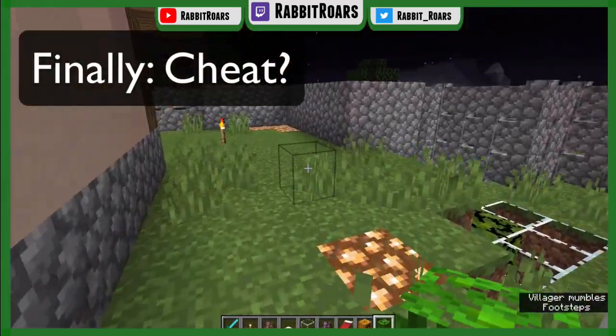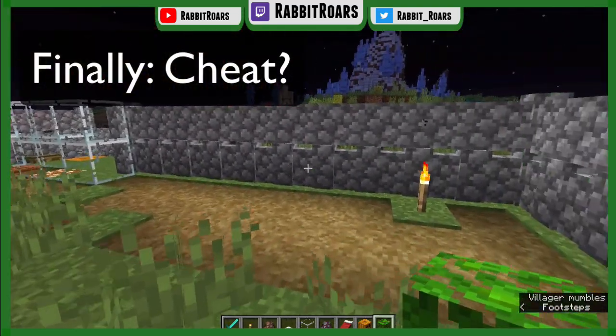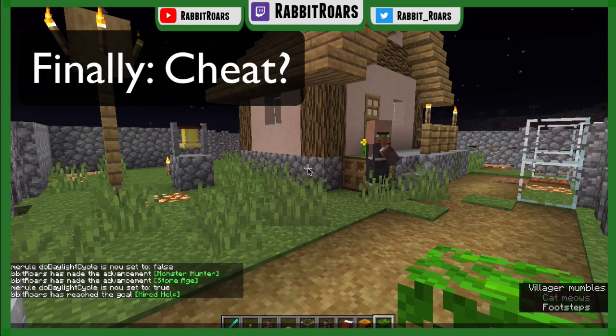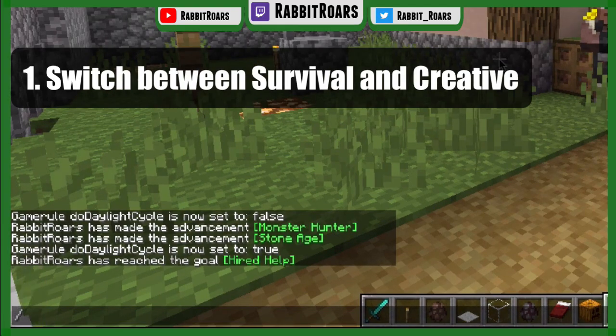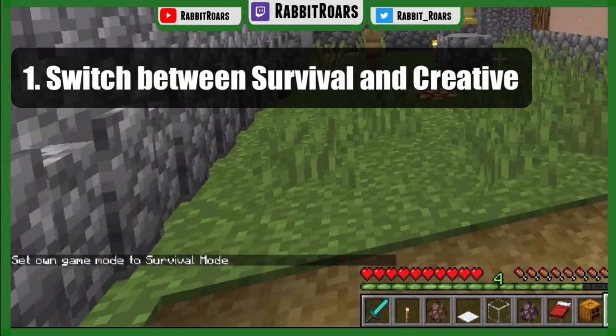A couple other suggestions fall more in the cheat category to my mind, but you might want to consider them. Right now, if I was in a survival world, there are ways, even if you've already established your world in survival, to go back and forth between creative, and you can look that up. Right now I'm in creative, I could switch game mode, and there are ways to do this both in Bedrock and in Java. This is how you do it in Java, game mode survival. Woo, we're in survival. Okay, so I'm not going to be able to jump around.